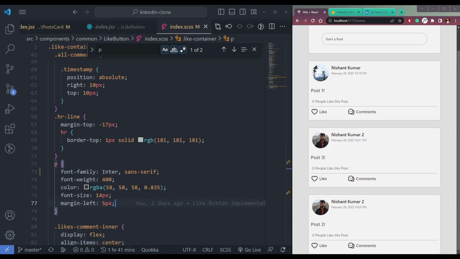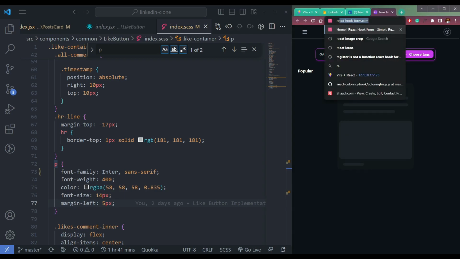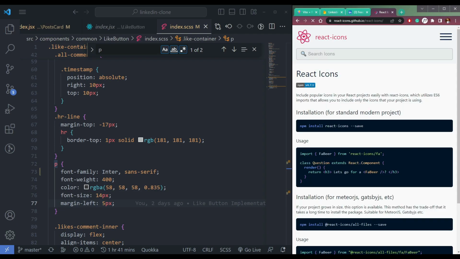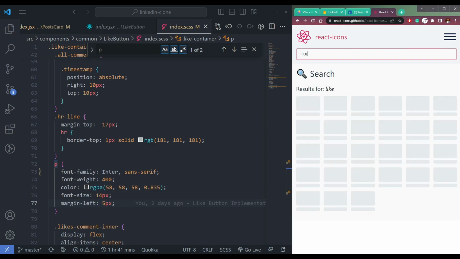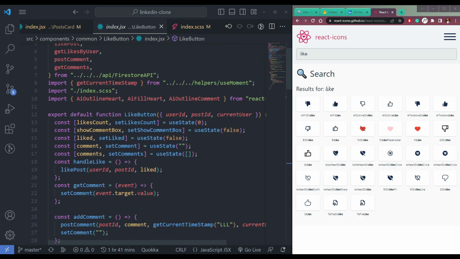Also, I think this is not looking fine, this like button. So let me come over to React icons again and change the icon to like. Yes. So say like or thumbs up. So let's try from BS, Bootstrap. Let me close this.